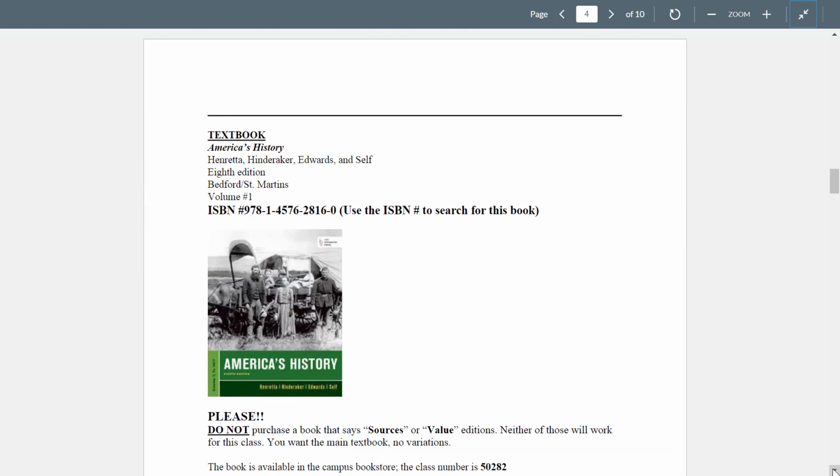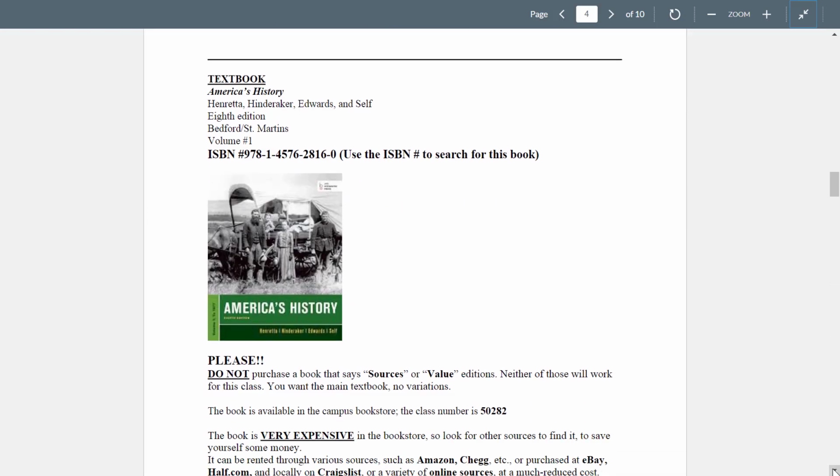Okay, next is the textbook. Very important, and important you get it early. This is an older book. This is not a brand new edition, and I do that for a reason. This is probably 5 or 6 years old. I do that to keep it cheap. Textbooks are ridiculously expensive, and it's hard for me to imagine that we would expect students to pay that much money for a textbook. So if we keep an earlier edition, they're cheaper. Okay.